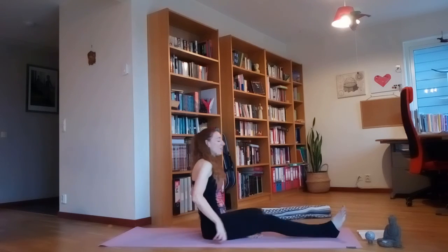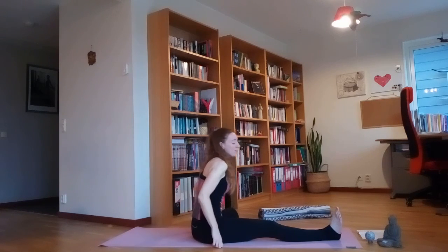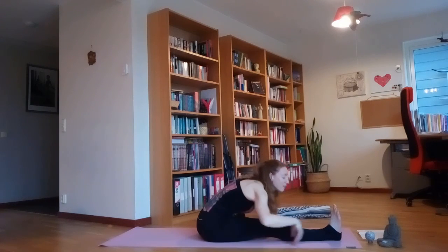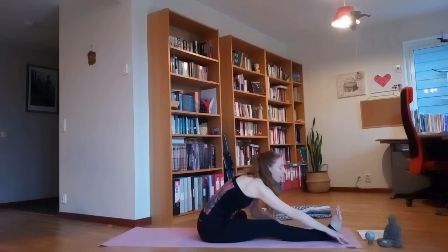Let's just stretch the right leg long here, keeping the left knee bent, left foot to the inside of the right thigh. Stretching up nice and long. And then exhale as you fold over that right leg. Long, slow, steady inhales, long, slow, steady exhale. Enjoy the stillness. Inhale takes you back up.